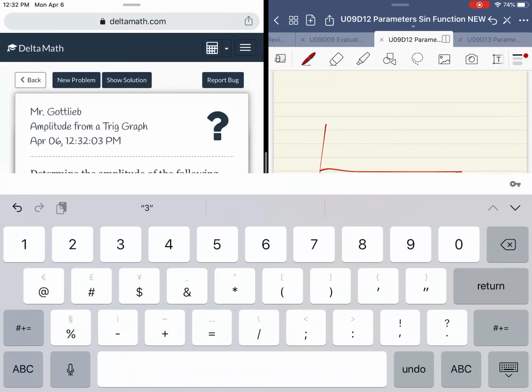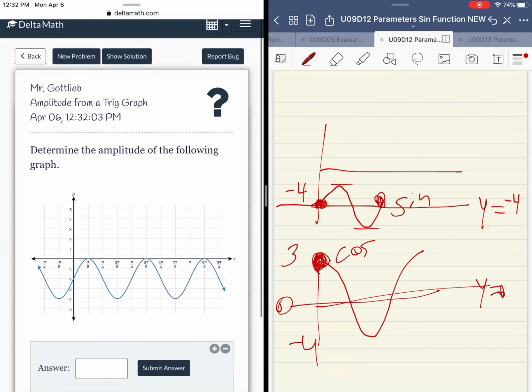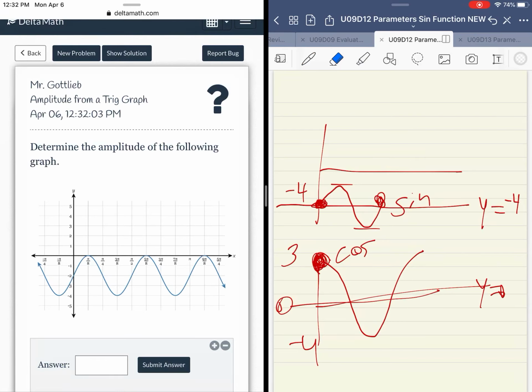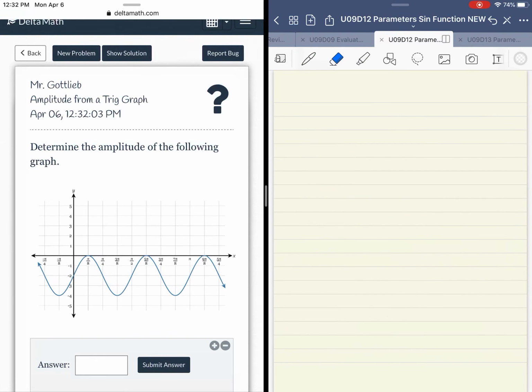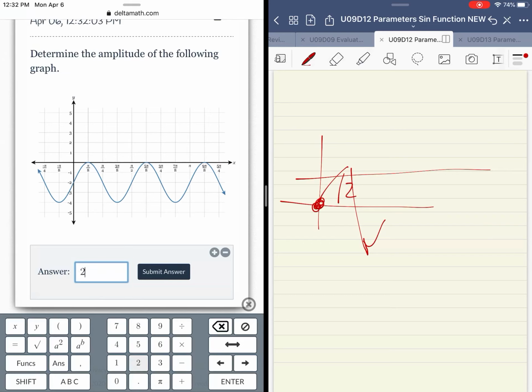Let's take a look at the amplitude. Amplitude should be a little bit easier to find. The middle of our graph here is -2. If you look at the graph closely, it starts at its middle point, so it starts at -2. That's the middle of the graph because it can go up and down from there. The amplitude is the distance from the middle to the top. In this case, that is 2 units, so the amplitude is 2. The amplitude is just a number, not an equation, so we don't have to write y equals.